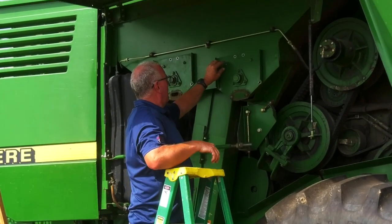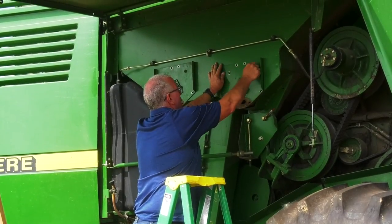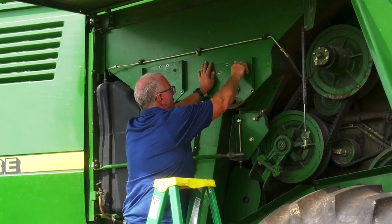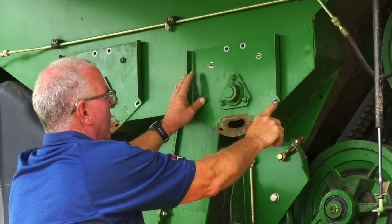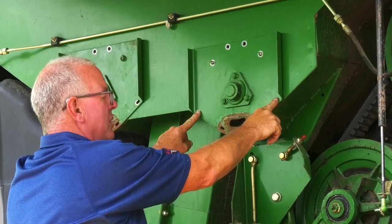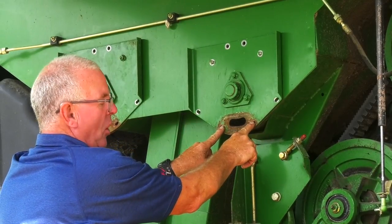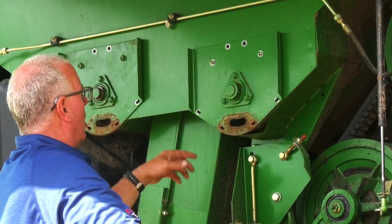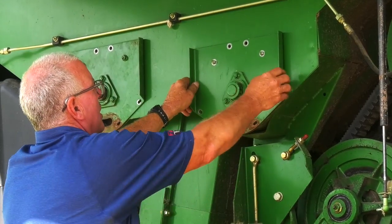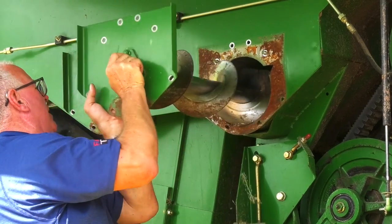Once you're open, remove your 4 15 millimeter bolts. There are also 2 13 millimeter bolts and 2 13 millimeter bolts on the drain hole. Once you have that loose, you can remove the arc.